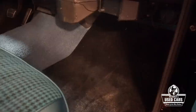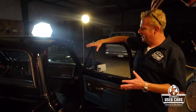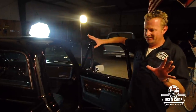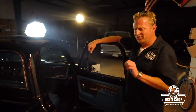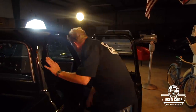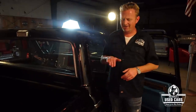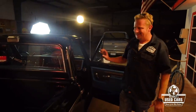Another thing to watch out for is floorboards. If you have problems with rockers and cab corners, expect floor issues too. Tap on the floorboards and feel around the transmission tunnel and where your feet would be, especially at the cowl - make sure it's solid. Pull the seat up, look under it, feel around the gas tank area and make sure it's not soft. These connection spots are usually where you'll find rust problems, not right in the center.